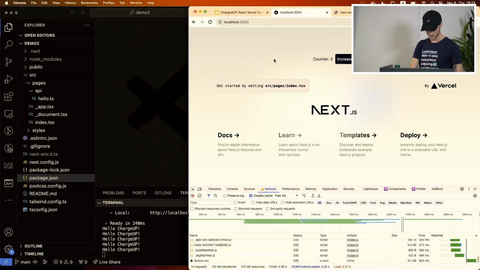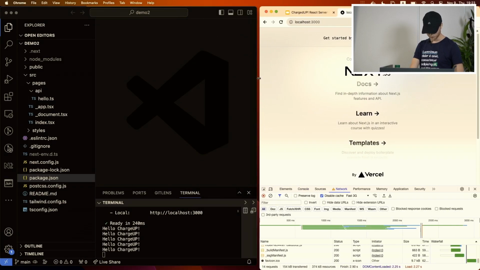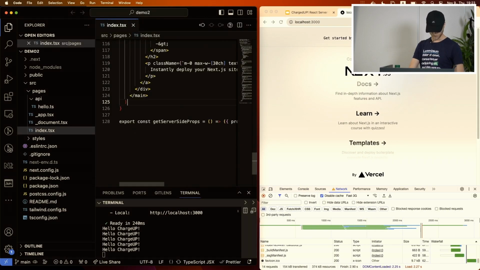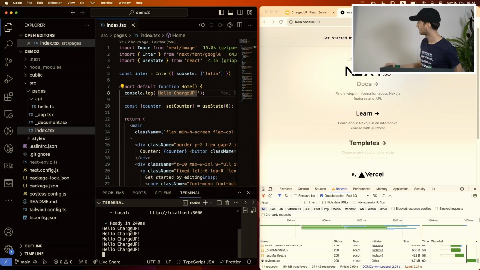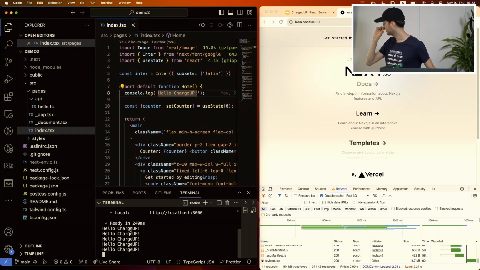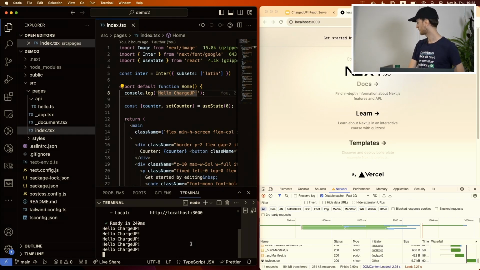That's why I highlight it. And also, I put a console log in my home component, hello chargedUP, and at the bottom you can see the logs from the server. It's hello chargedUP.